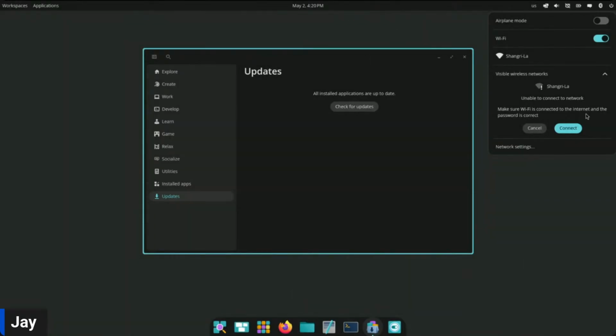So what I'm going to do, let's see if I have an adapter. And this is interesting because Wi-Fi works with every distribution that I've tried on this thing. So I'm going to mess with this a little bit and see if I can't get a connection. It's always possible I mistyped the password, but I don't think I did. Interesting.